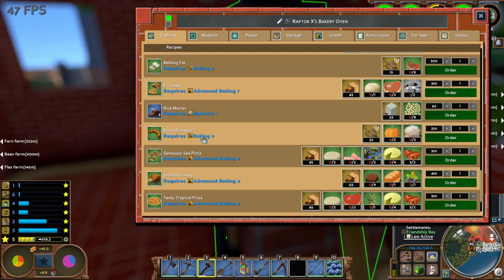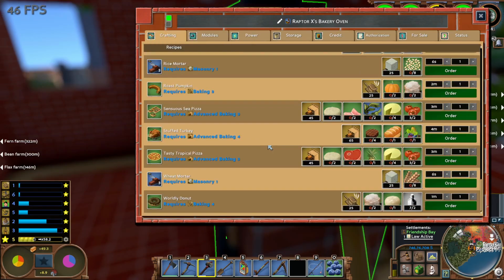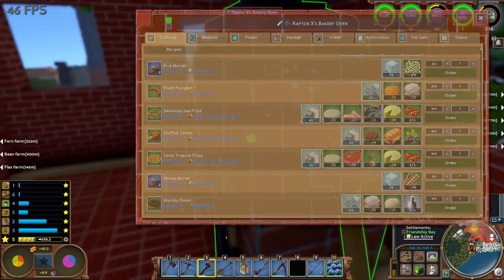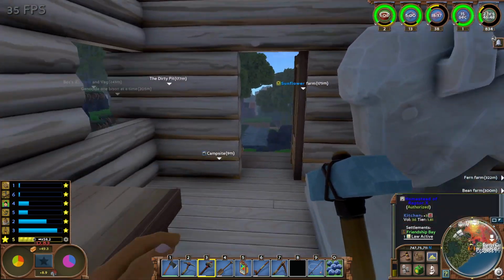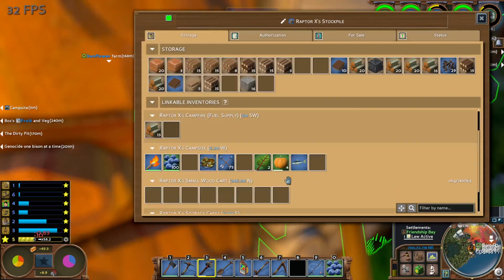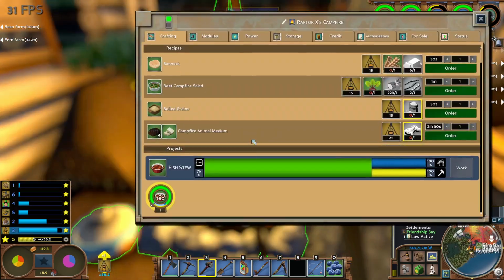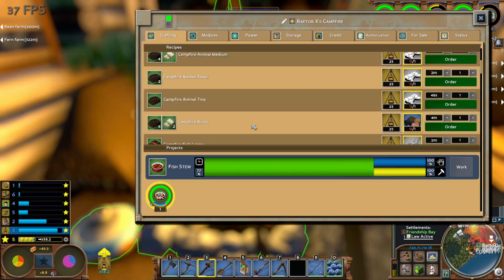roast pumpkin, it's baking 3. What's that give us? 1400 calories. Whoa! Nice. Alright, and worldly donut. Okay. World tag. Okay, so I'm going to go ahead then, and we're going to get a whole bunch of tomatoes. And we'll see about making up a bunch of those.